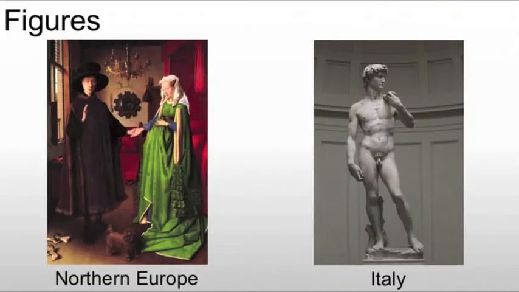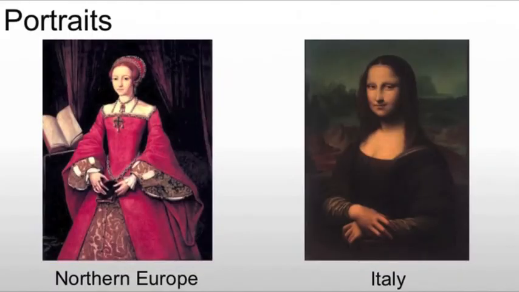Whereas a middle class average person, someone that I can shake hands with and talk to, they need to be depicted in a very realistic way. They still need that sense of status, though, that sense of, well, almost heroism. So you're going to depict them with finery, with texture, with fine robes in a well-appointed room, as is our example here. In terms of portraits, we see the difference between Northern Europe and Italy. And I've been harping on this a couple of times throughout 16th century Northern Europe.